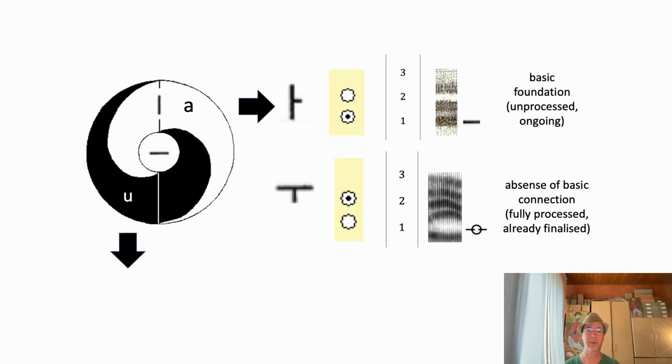And you can prove it with how the letters are in frequencies. So if you read the frequencies and you check the frequencies, the "ah" is really around the basic foundation, that you can see the basic frequency is dominant. So it is also reflecting the processes which are ongoing. It's still unprocessed what you do with it, but it's ongoing, and they have the foundation, the full basics.